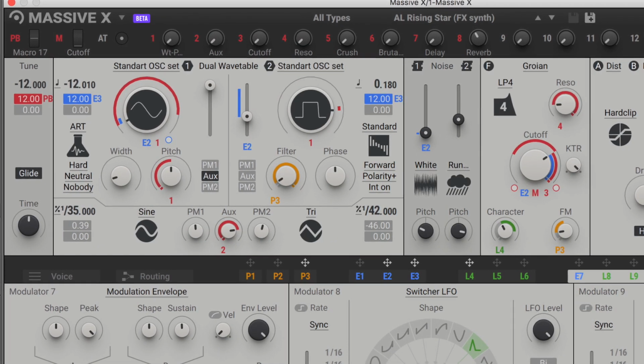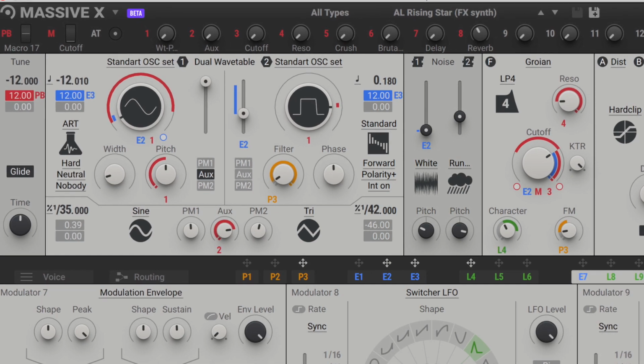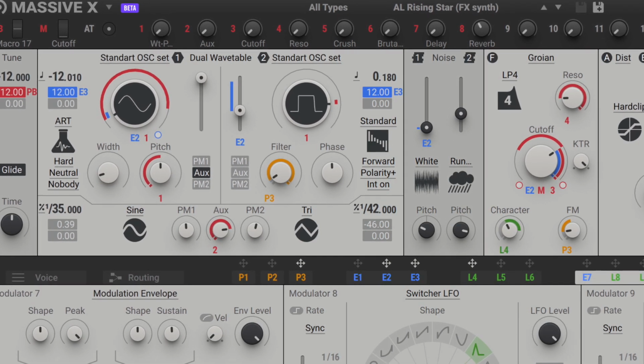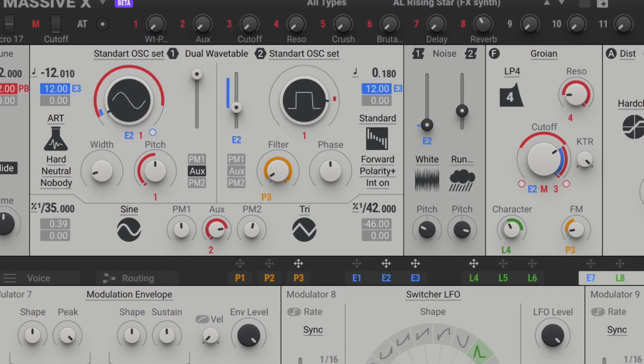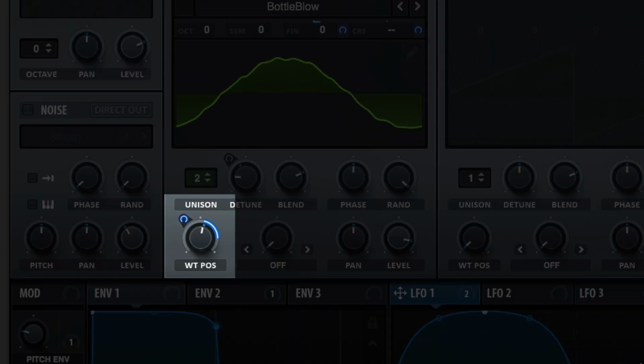Also things like modulation. Great to see those rings, to see how far it's modulating. That's better than lots of synths. But I love a tiny dot. Like in Serum, you can see the dot to see where the parameter actually is. I'd love to see this in Massive X. Hopefully they can do it, but again, I don't know how difficult that is to do.